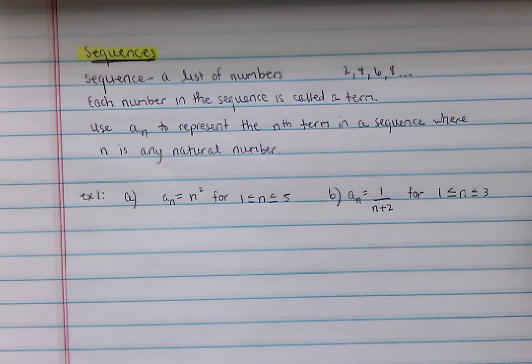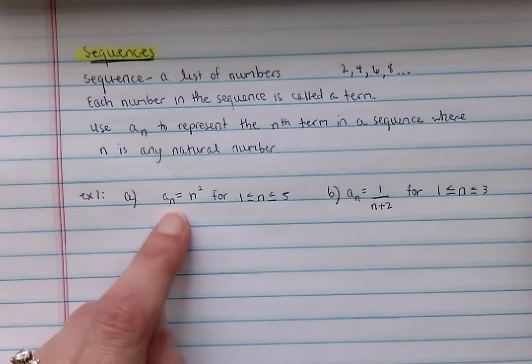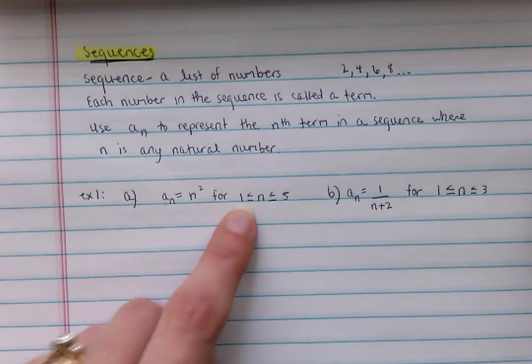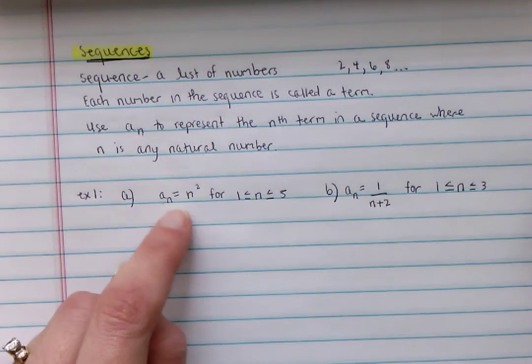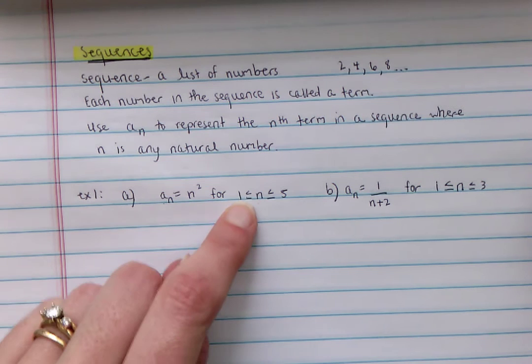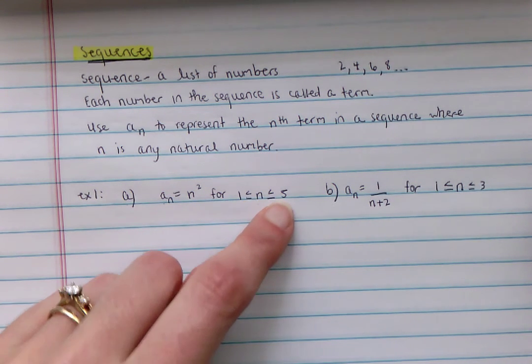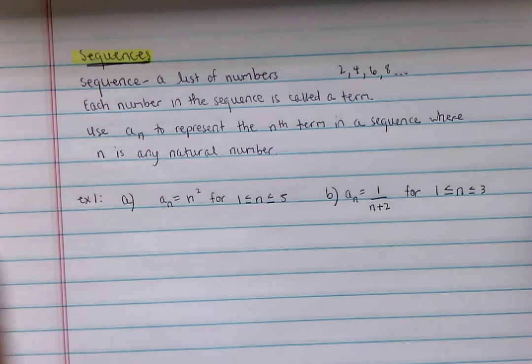So for example, when you have this kind of sequence, if it's a finite sequence, it starts and stops, okay? So like on this one, these are finite sequences because it's saying we're going to have a sub n equal to n squared, but we're going to start with a sub 1 and go to a sub 5. So we're going to just start a sub 1, a sub 2, a sub 3, a sub 4, and a sub 5. That's a finite sequence.